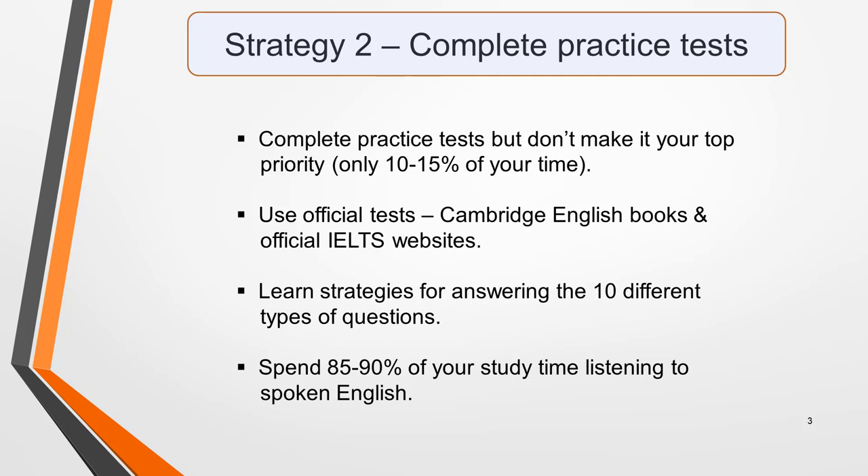The main source of genuine tests is the Cambridge English series of authentic exam papers. These books are excellent — each contains four complete test papers. Make sure that the copies you buy include an audio CD for the listening test, as some versions don't and you have to buy them separately. Having said all this, there are many practice tests created by teachers like myself to teach you the skills needed to do well in your test, and it's fine to use these for that purpose.